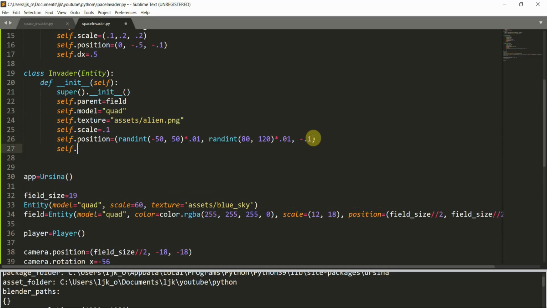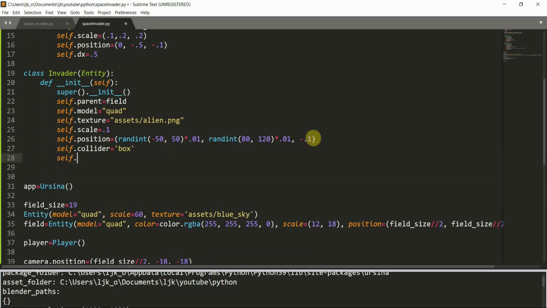And now let's write self.collider. Since I want these aliens to be hit by a beam, I want to set it equal to a box collider, so it can actually collide with the beam. And self.dy is equal to -0.15, and this is the speed in the y direction that the invaders are going to move.